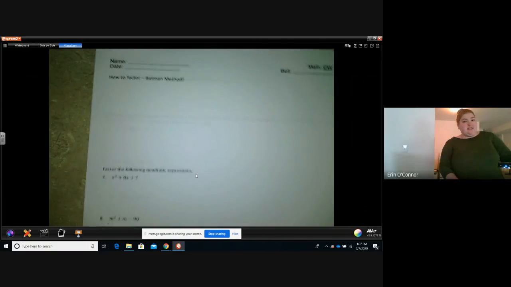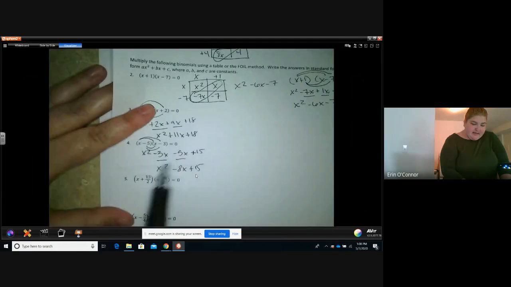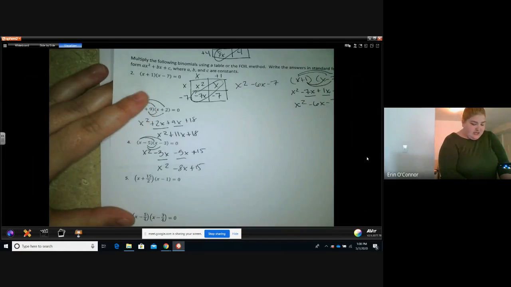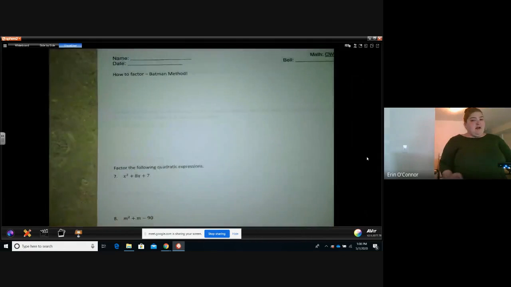So factoring is huge. It is how do we go from this x squared minus 8x plus 15 to the binomial pair of x minus 5, x minus 3. And from there, we can then solve so much.